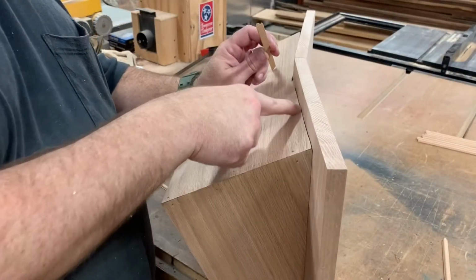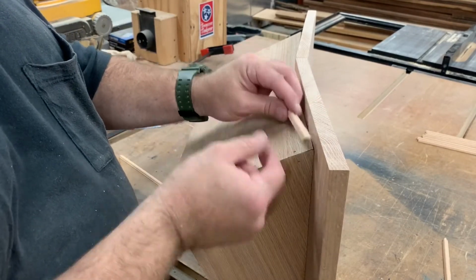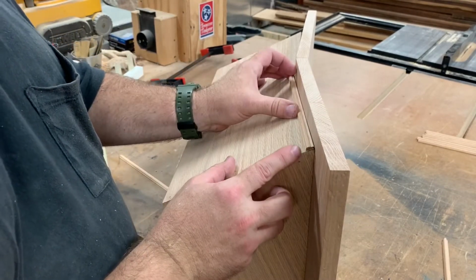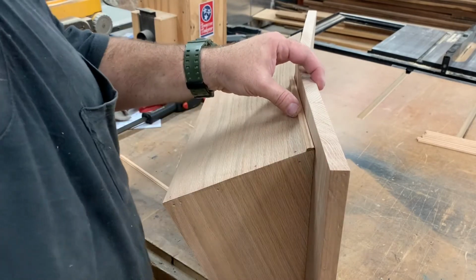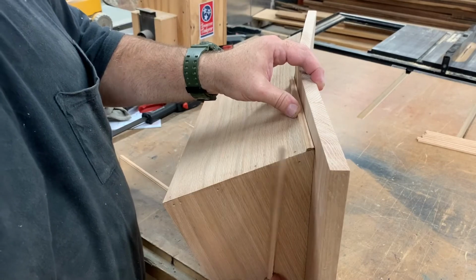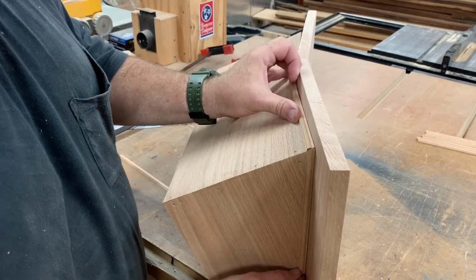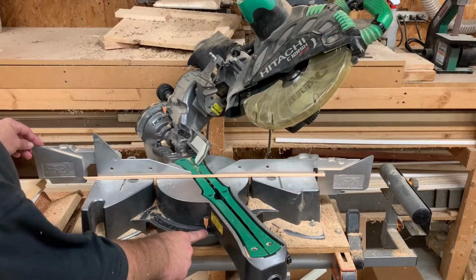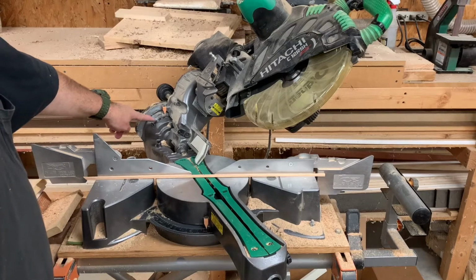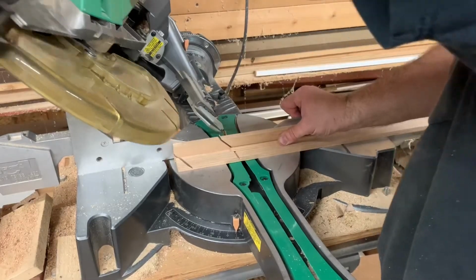Now before we cut our miters, we need to think about these compound angles. This piece is running along the 5-degree V, but it still meets the corner and needs to have a 45-degree angle there. The piece on the side is running along the 24-degree side, but it still needs to miter at 45. So on our compound miter saw, we've turned the miter to 24 and the bevel to 45.